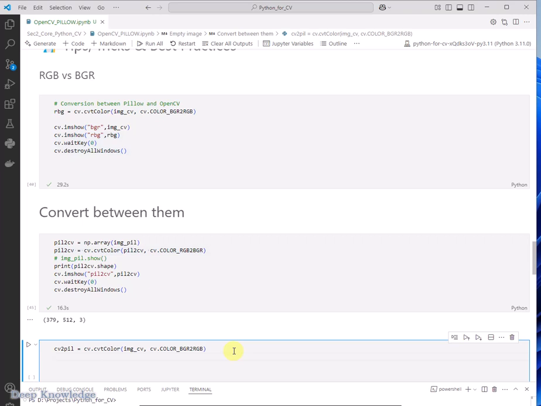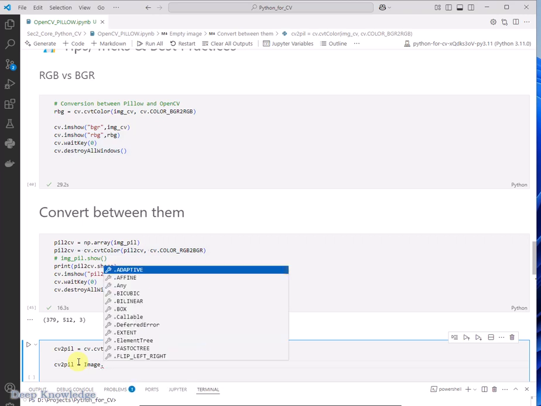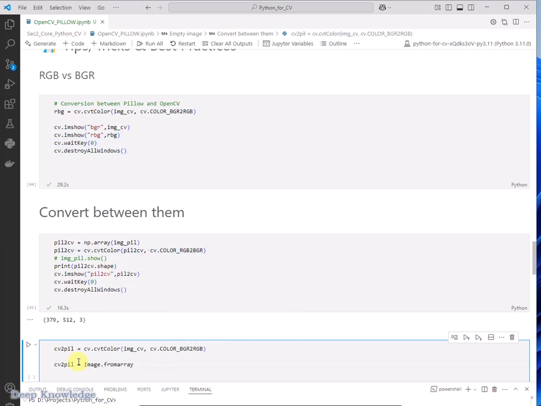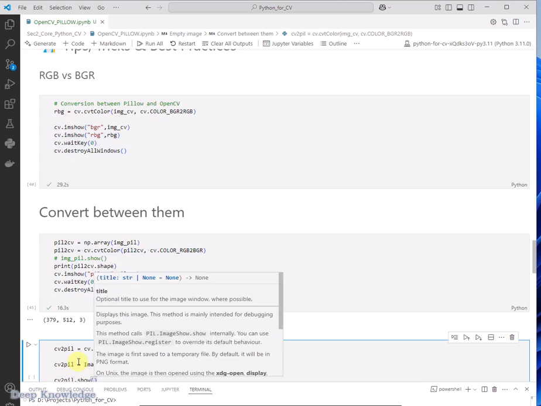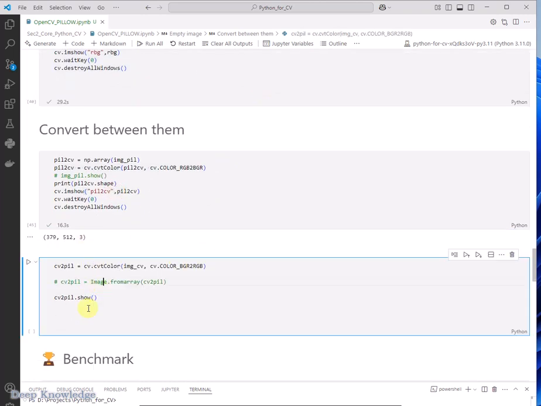Sorry. And now I will add this function, image dot from array, and I can add this. So now if I see this dot show, or maybe before this I can show also the difference.